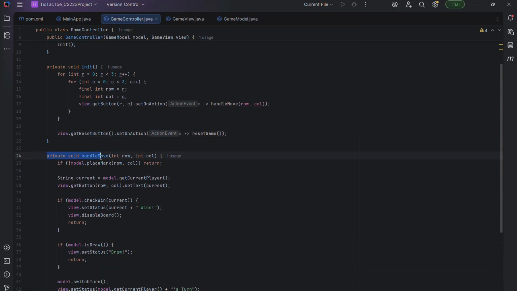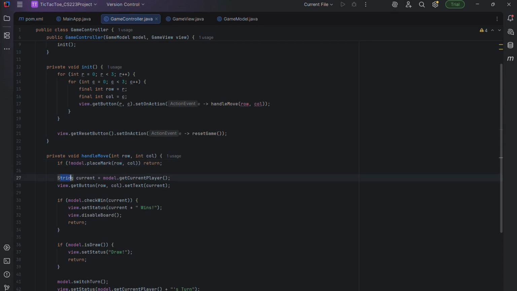And moving on, next here we have the handle move method, which takes in the row and column. And this one checks if the grid is already clicked before, then it's going to return nothing. Basically, if the grid is already taken, it's not going to do anything.